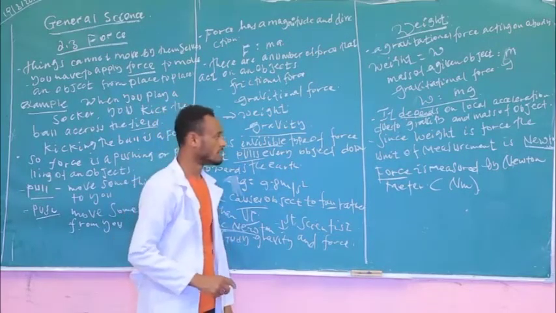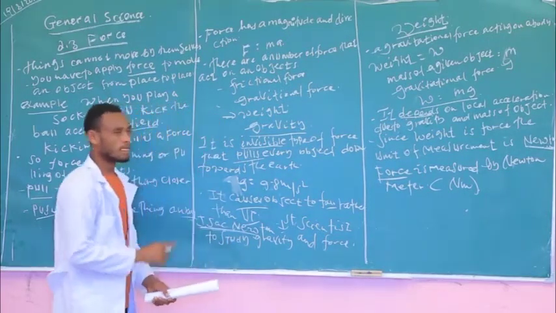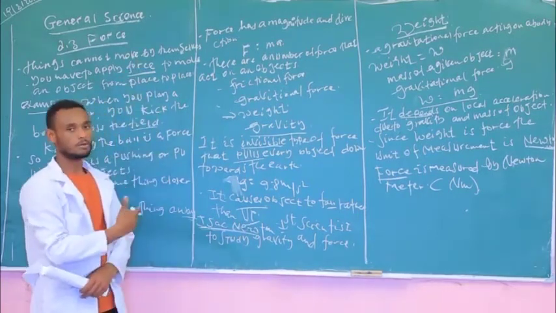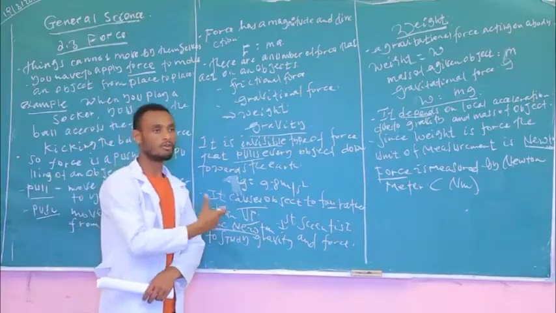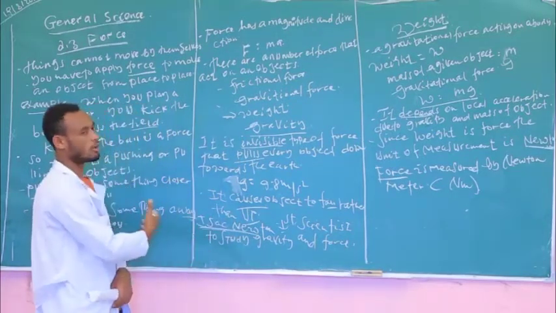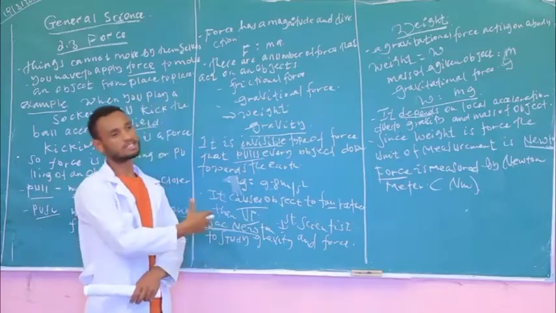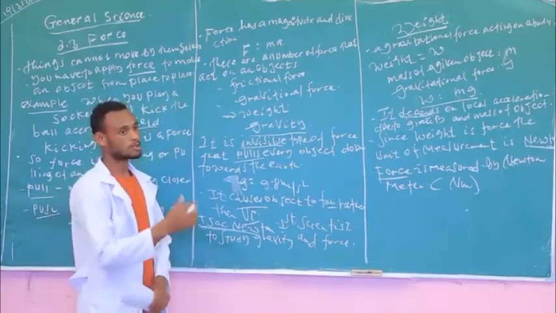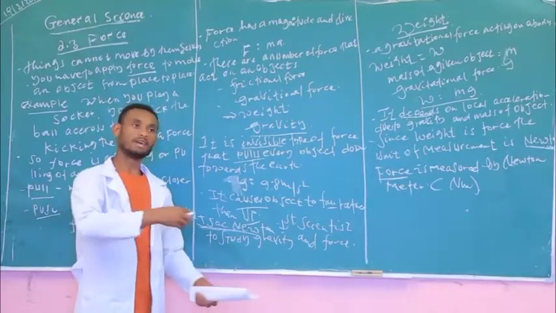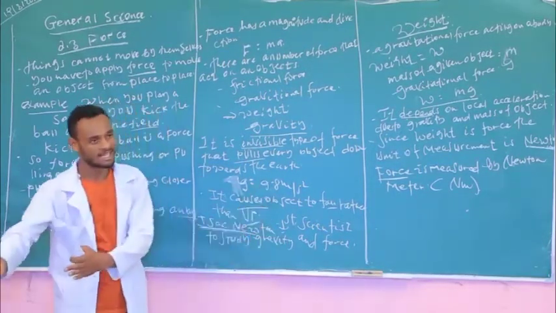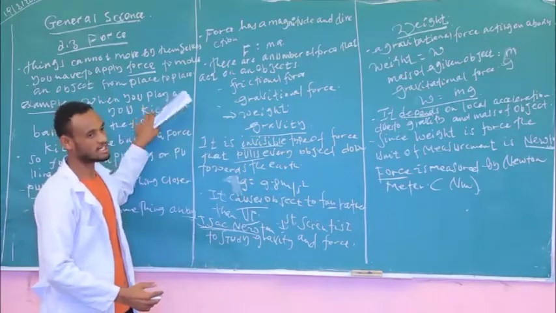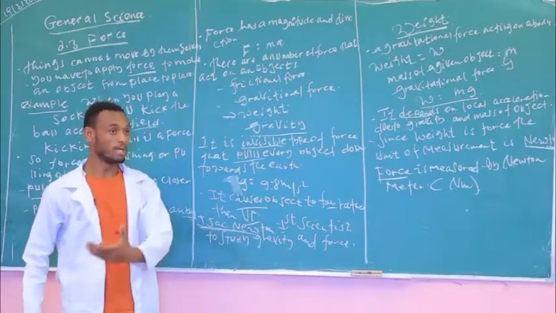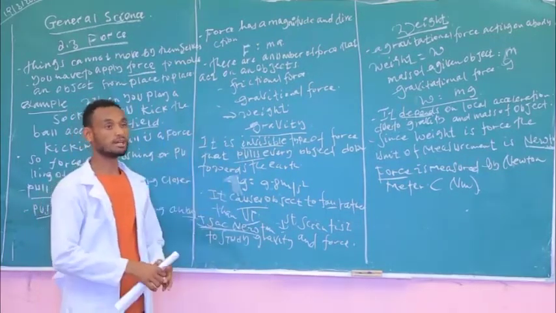Thank you very much. First, we have seen forces. We describe forces. We say that a given object cannot move from one place to another without force. That's why, to move a given object from one place to another, it needs a force. So, force is a push or a pull on an object.